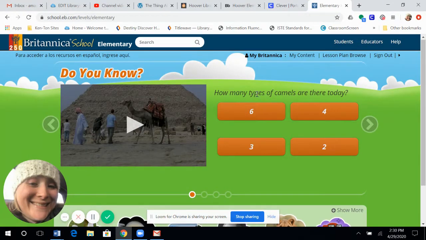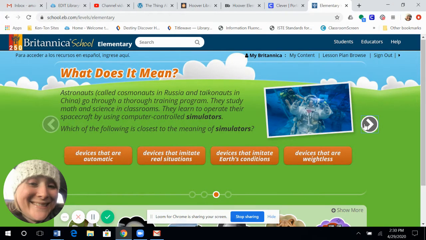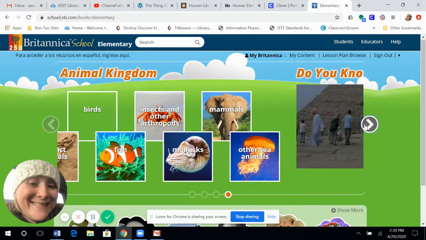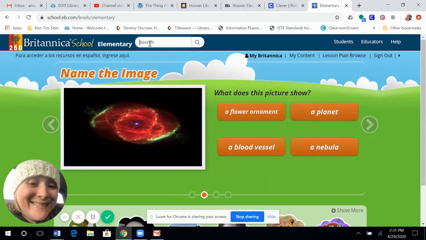And there's a couple of interesting things to look at here. Right in the middle, there's a fun Do You Know section with some interesting trivia. And you can scroll through to take a look at some of that. I believe that this changes daily. And really, the most important thing for us to pay attention to on this page is this search box up at the very top. Because more often than not, when you come to Britannica School, you're going to have a topic that you are interested in finding out more about, whether that's because you have a research project assigned by your teacher, or there's just something that you've come across in your life that you want to know more about.